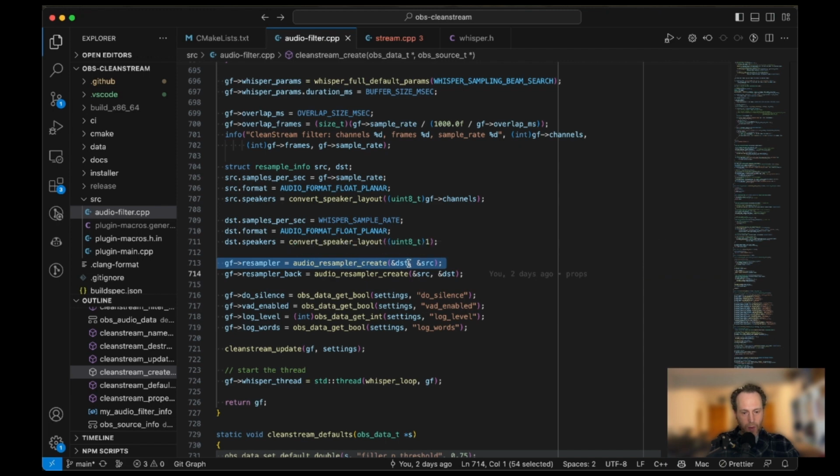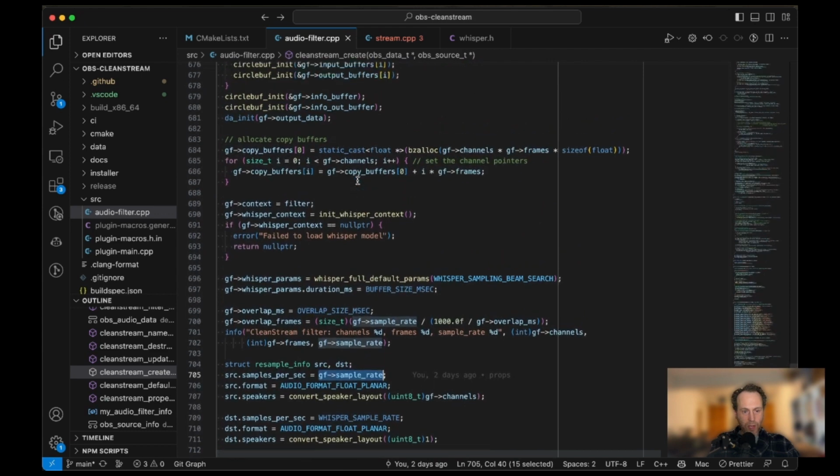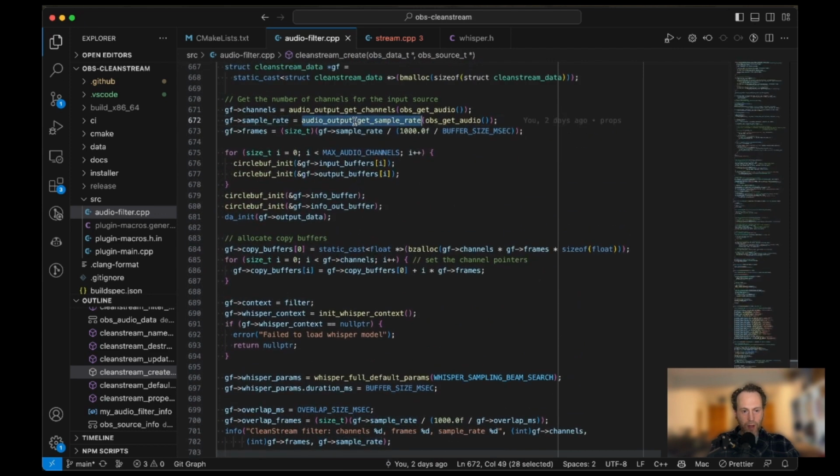I have two of them going from destination to source and then source to destination, although I'm not really using this one. I'm going source to destination, taking the sample rate that I have from the audio source, which I figure out in here, the sample rate and the channels, obviously.